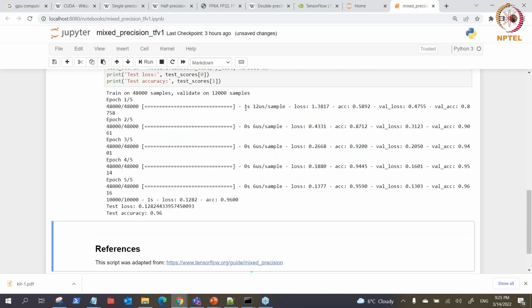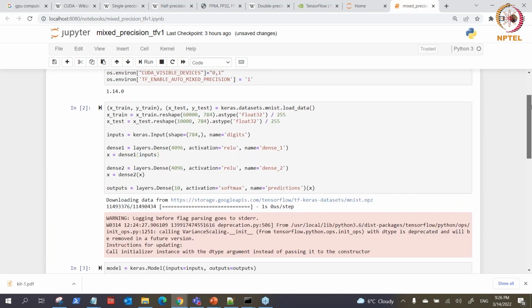The first epoch took 1 second, and the subsequent epochs took 0 seconds, just mere microseconds, while the other one took even more than that. So this is just how to use automatic mixed precision.